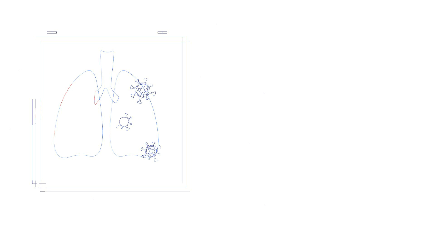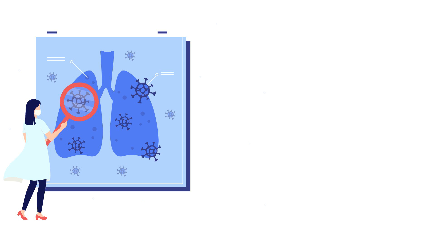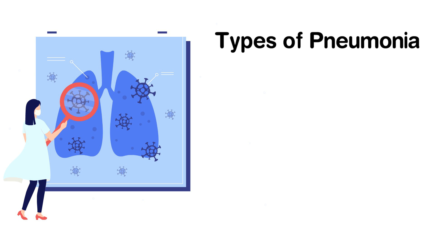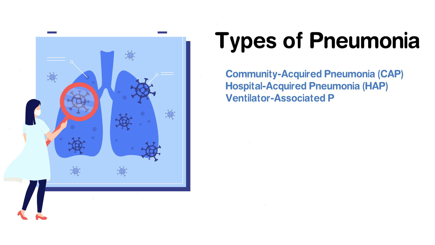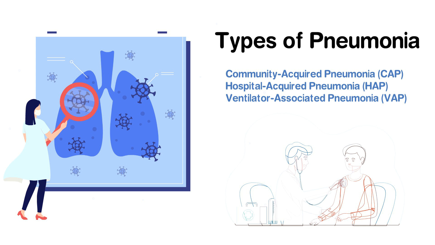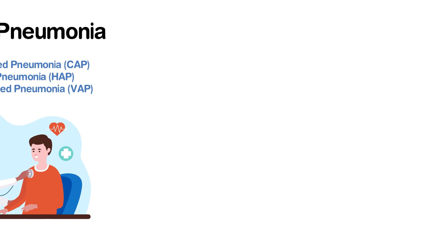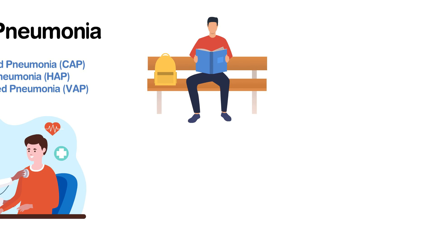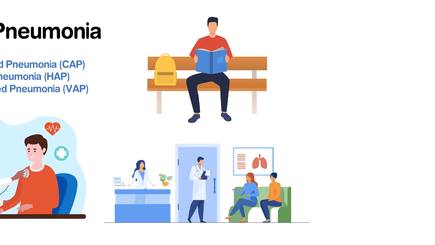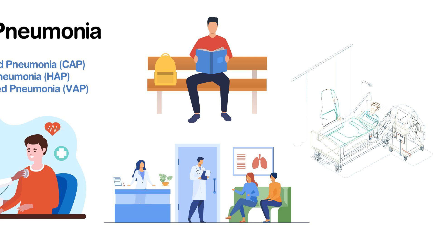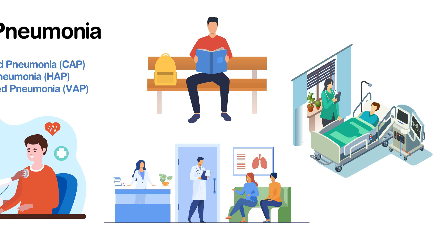When this disease is contracted due to aspirated bacteria, it is referred to as aspiration pneumonia. The other types of pneumonia include community acquired pneumonia, hospital acquired pneumonia, and ventilator associated pneumonia. The specific type of pneumonia is classified according to how the patient acquires the disease. Community acquired pneumonia is when a patient is infected outside of the hospital setting, hospital acquired pneumonia is when a patient gets it during a hospital stay, and ventilator associated pneumonia is when it's acquired while the patient is on a mechanical ventilator.